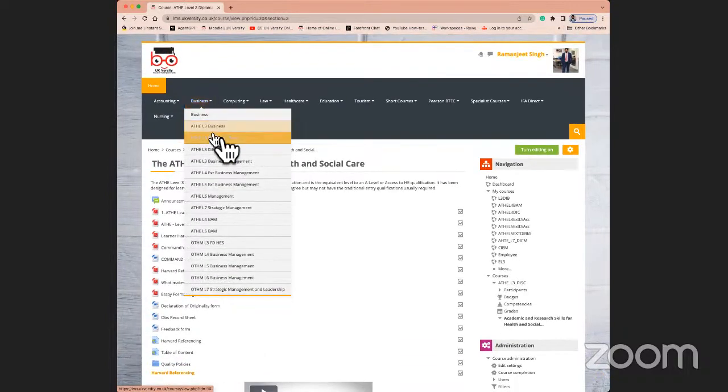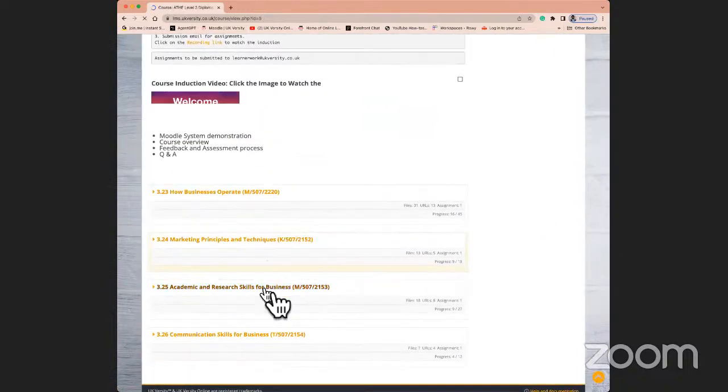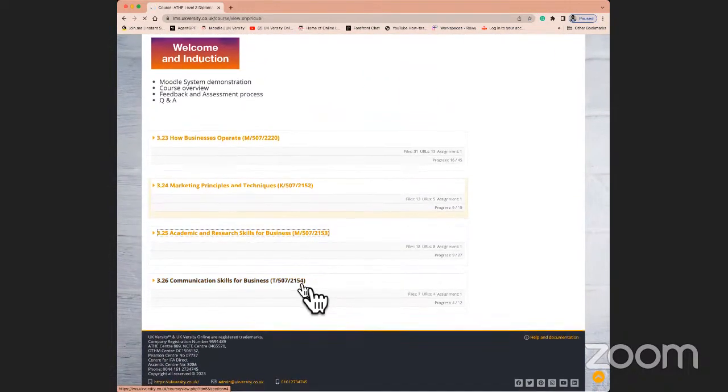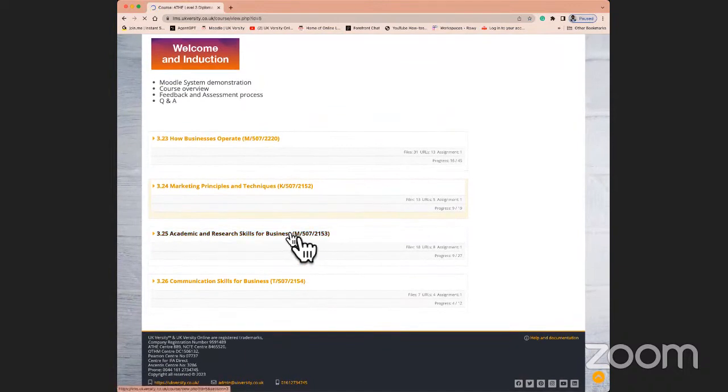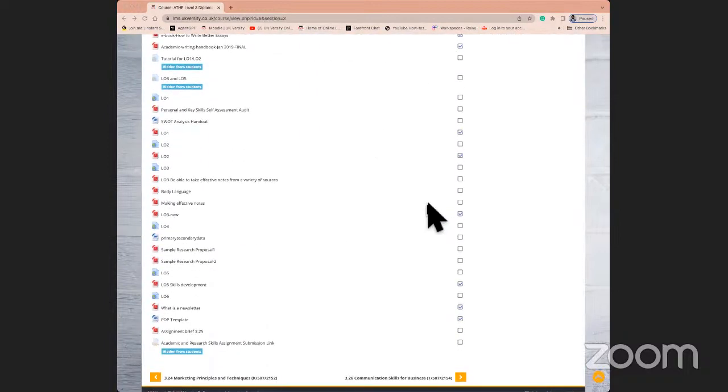Similarly, if I go into business, for those of you who are doing the business course with us, you'd be able to see the same in the academic research skills unit. They are neatly labeled as templates: 1.1 for SWOT, 1.2 primarily for SMART targets, and 1M1, which is predominantly for the personal development plan.